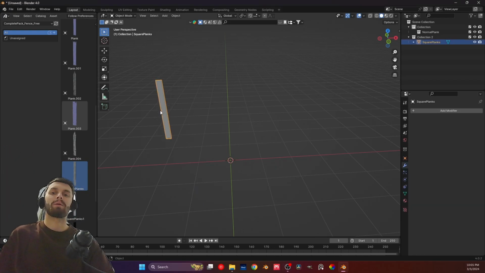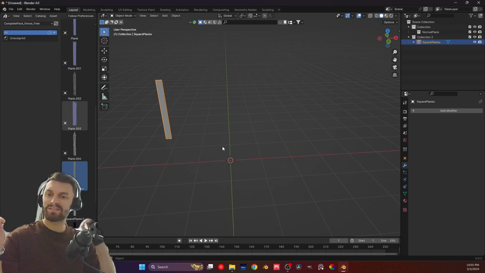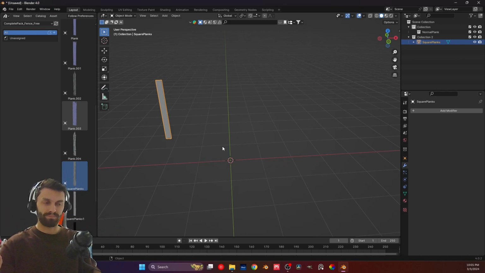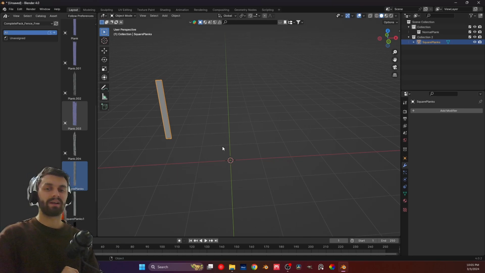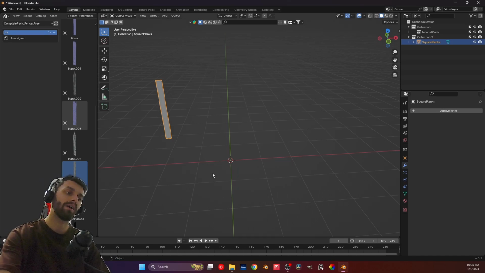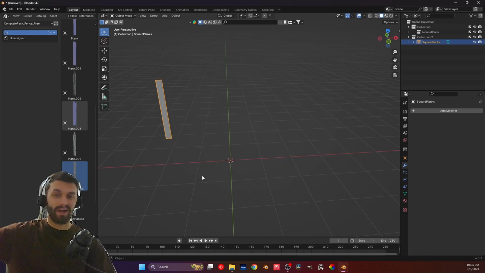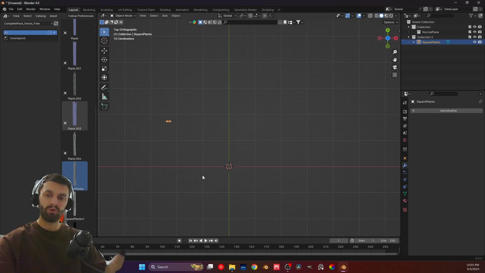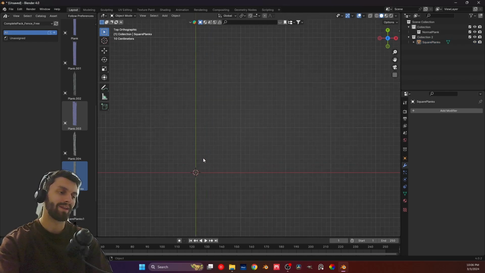Alright, so here's the second geometry node. I got the square plank in, and the second geometry node has a little bit of a, let's say, condition. You cannot actually draw the fence however you want, okay? Because this one has a little bit of a special model to it. You will see when I'm doing it exactly what I mean, but basically you will always need the curve to be straight, which again for fences works in like 99.9% of the cases. And the other one is for all the other messed up stuff you can think of. I hope in the future I can do this one as well, like the others. But at least for now, for version 1, this is what it gets, right?